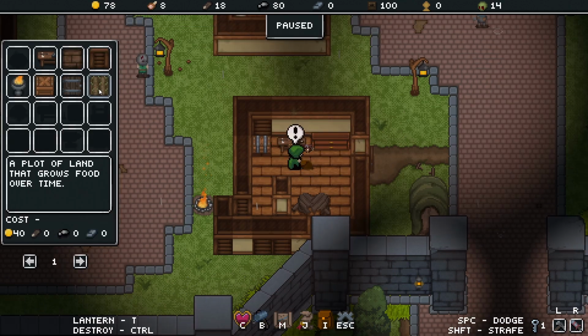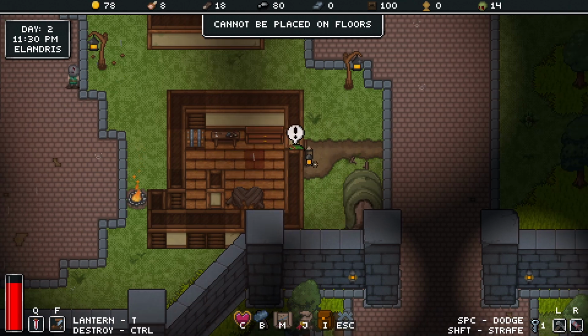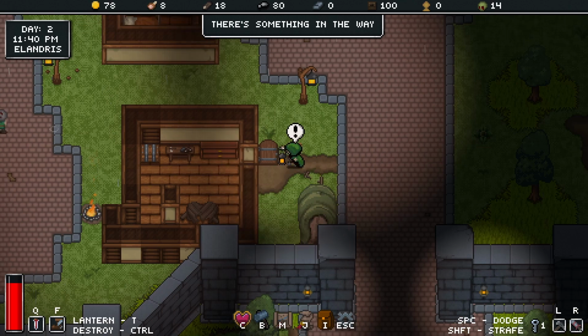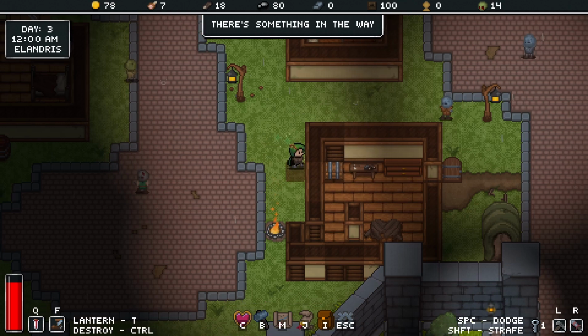Actually, let's see what else I can build. Plot of land that grows food over time. Where can I put it? Too far from a light source? Here we go.